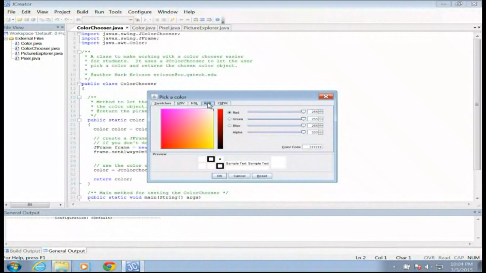Now, if you've ever looked at an old television or an old computer monitor, you'll notice that you see groups of illuminated rectangles that are red, green, and blue in that order. And that's because when we're adding light, we can add red or green or blue to make virtually any color of light. What I'm doing in this particular example is making full-on white, which means I'm adding a full intensity red, a full intensity green, and a full intensity blue. I'm not going to worry so much about the alpha because the alpha really deals with how transparent a particular color is, and it's not used in this project. But I am looking at the red, green, and blue components.